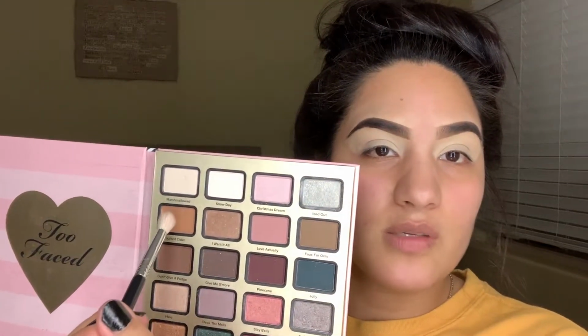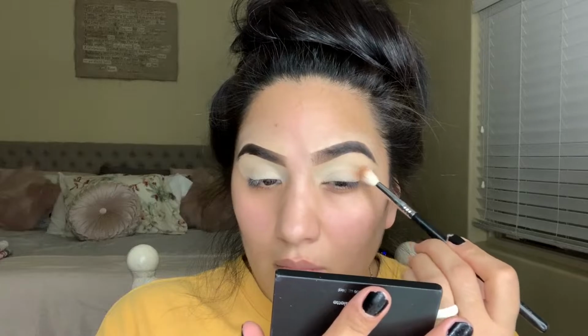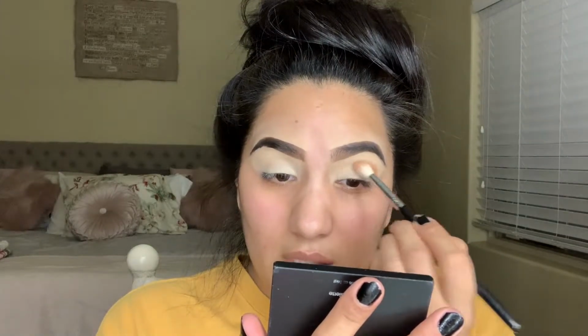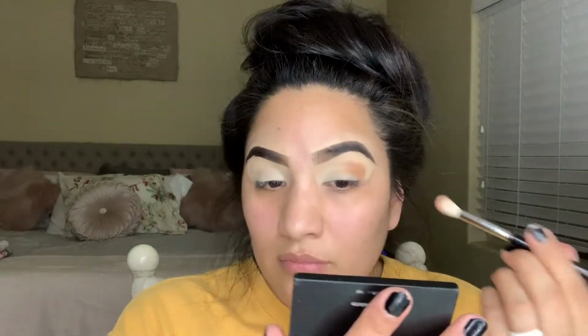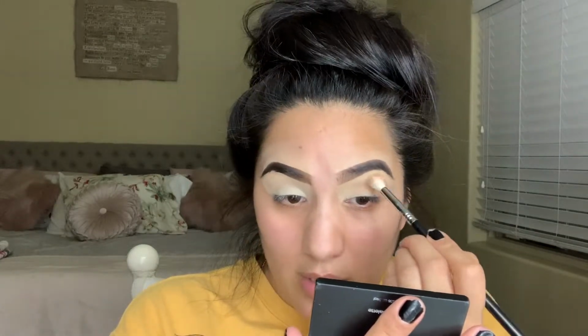Now I'm going to go in with Too Faced, this palette right here that I showed at the beginning of the video. Like I said, I'm going to use this color first as a transition, and then these two pink and burgundy looking beautiful shadows. And this brush, you guys, is a Sigma brush and it's used a lot. E35, you can't even see the label or the brand name or the number or the letter, nothing. I use this brush so much.